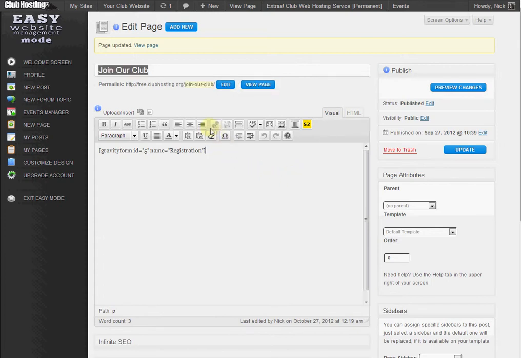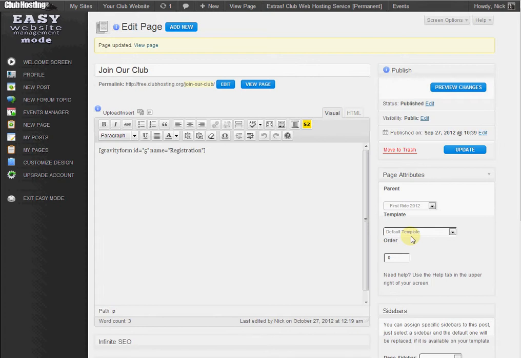Now the way to get a page behind the join our club option, for example, if you have a photos page and you want to put individual photo albums on its own page, then what you would do is assign a parent page to that. So over in the page attributes section, you would choose a parent, for example, of photos. So then right here you see photos, then you see first ride, fishing, member pictures. That's exactly what we did. If we chose a subcategory, it sticks it behind the first ride pictures.